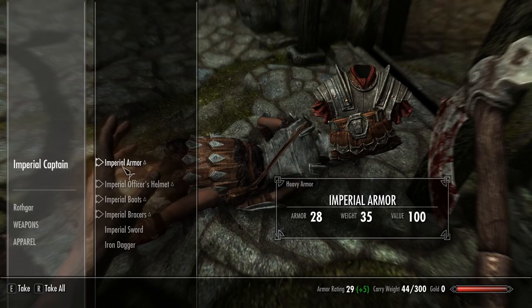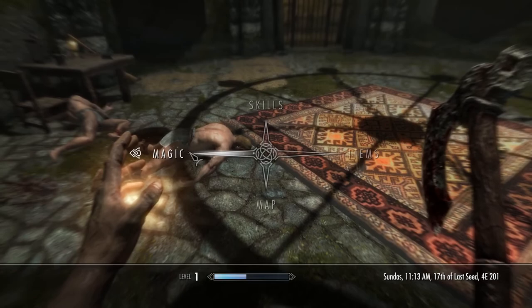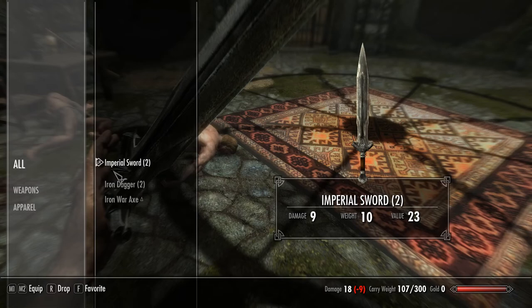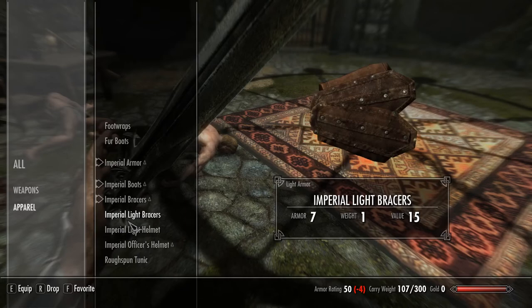She's got an Imperial sword and a dagger. The daggers probably actually aren't worth it now that I think about it. So let's go items, weapons. I want to use a sword. And I might as well use a second sword right now because I don't have a shield. So I'll use two weapons, and then I will equip the heavy Imperial armor, the Imperial boots, the bracers, and the officer's helmet. So there's my full set.